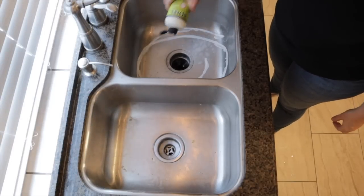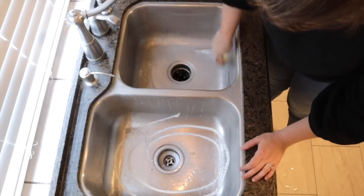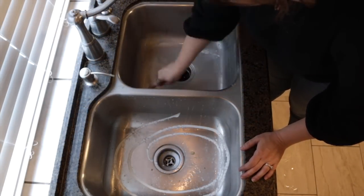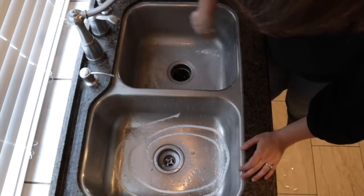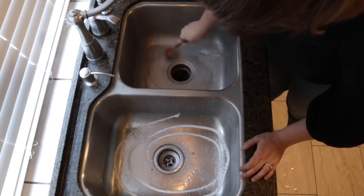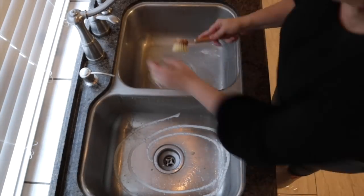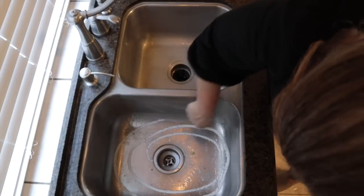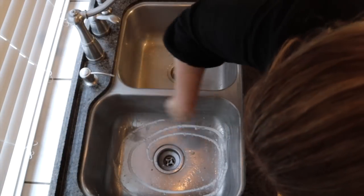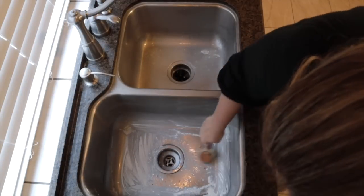Now it's time to clean the sink. Again, I'll use the Mrs. Meyer's Cream Cleanser, and I also have this cute little wooden scrubbing brush that I picked up on Amazon. At first I thought I might just use it for decor, as a cute kitchen decor piece, but it actually works really well. I was scrubbing at that sink and it was getting in all the little corners and the rounded parts, and I was really impressed with it. So I'll go ahead and put it in my quick links for you guys in my description box.